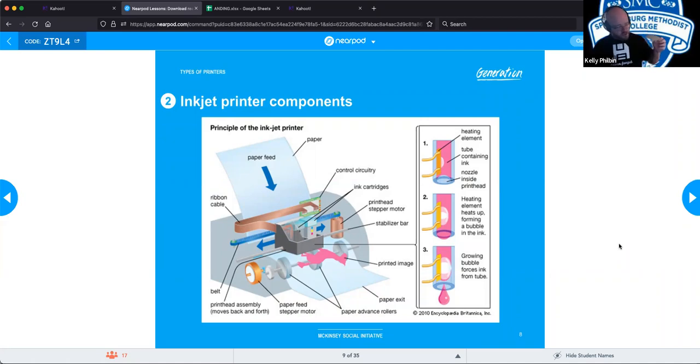So it is a controlled dispersal utilizing this heating element. There's a little bubble of air, and as you heat something, it expands, it keeps expanding that bubble, forcing a little speck of ink out each time. And it's doing that in unison with each of the other cartridges, overlaying these dots to create the variety of colors that we see on the page. So all of this is happening inside that ink cartridge.